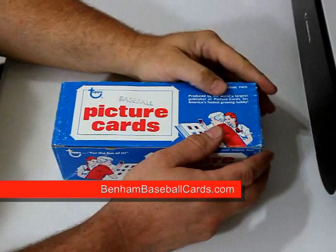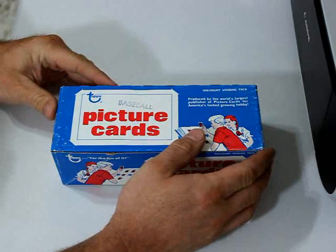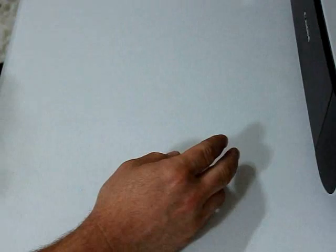I know this box looks kind of generic, but most people will know what this is. I don't believe this is made anymore. I don't believe they do these anymore because of the way the hobby is. This is a vending box. I believe I've seen 1992 vending boxes, but I don't know if they have any after that. I didn't say that they don't. I just said I don't know. But I doubt it. 93 would have been the last year.